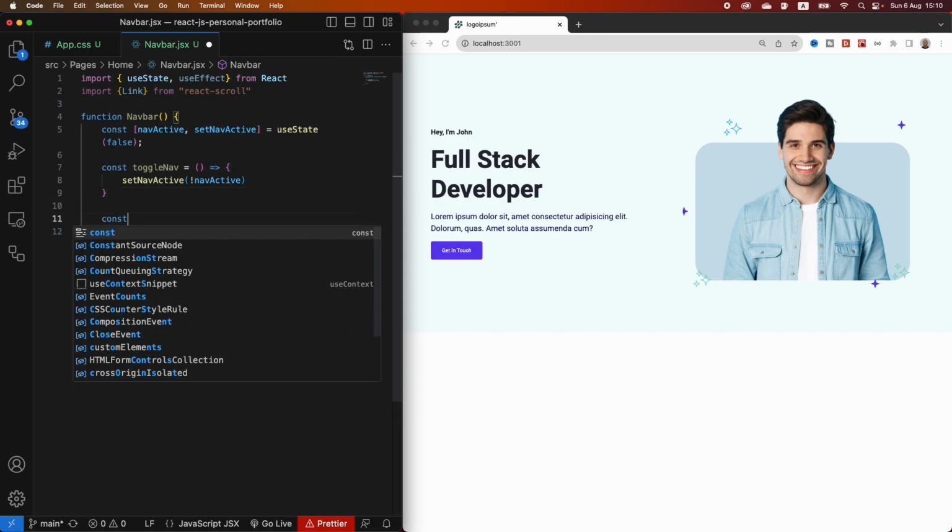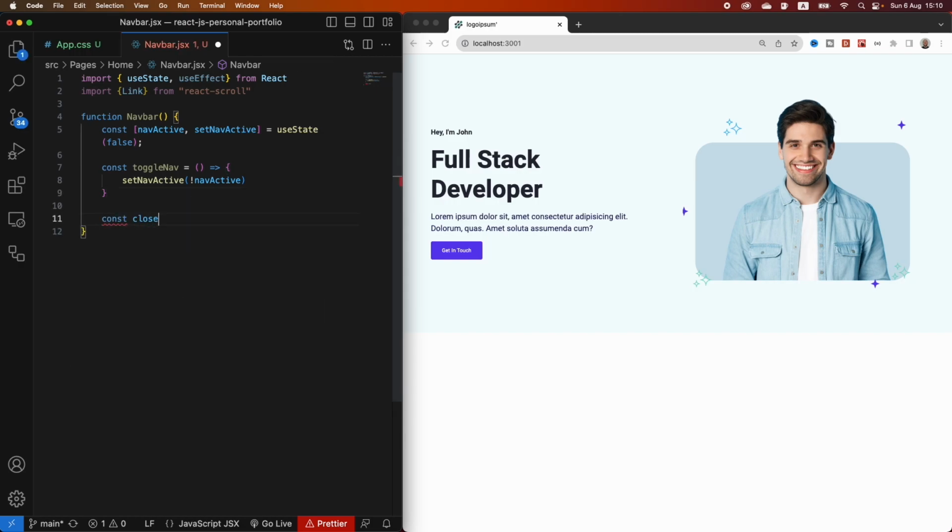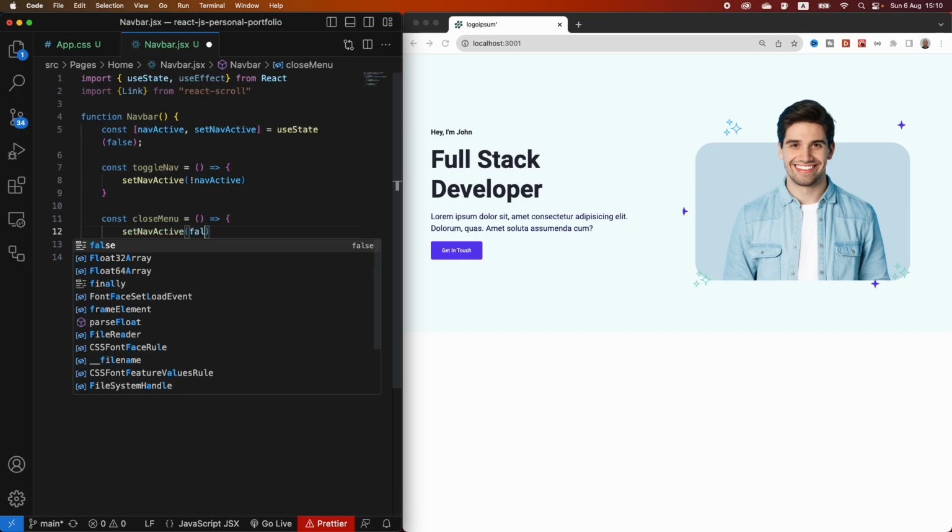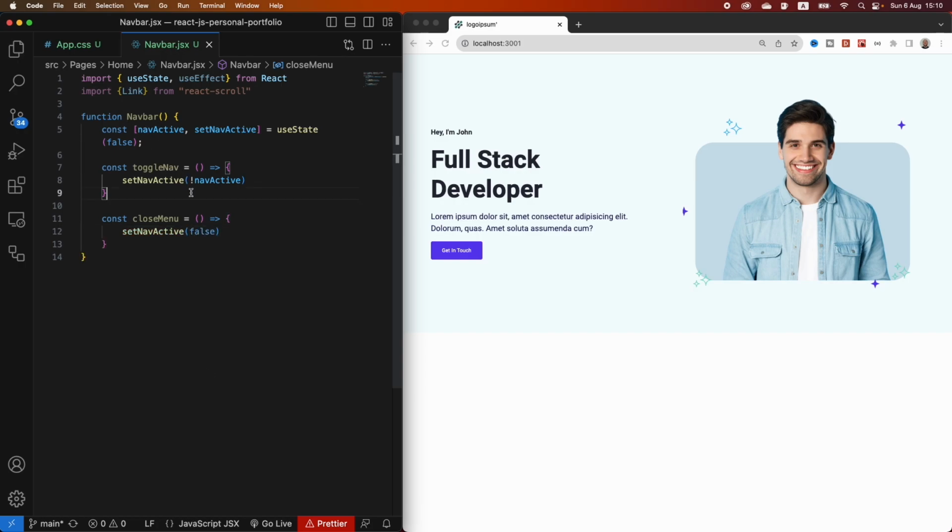Then const close menu equals to another function here, set nav active, and we're going to set it back to false. So this function is going to open our nav, and this is going to close our nav.